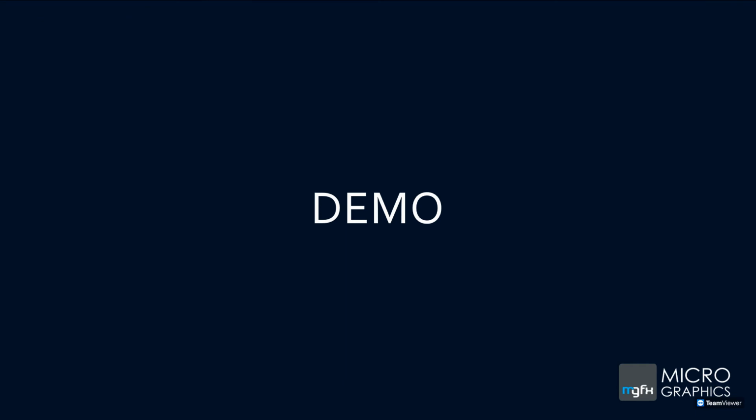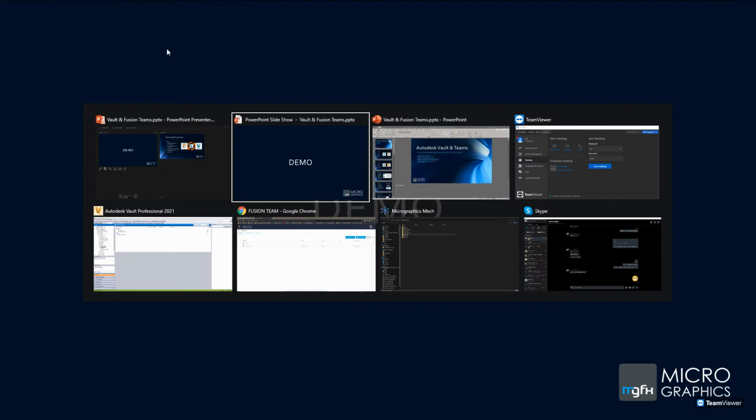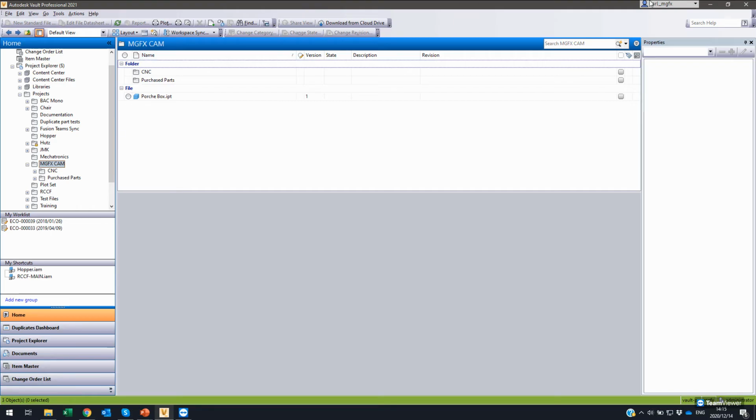So just to go into a little bit of a demo on what these three elements look like, I'll start off with Vault, just a basic introduction to Vault. You would launch Vault and then be asked to sign in. And once you sign in, you would have access to the user interface where you can browse your files.